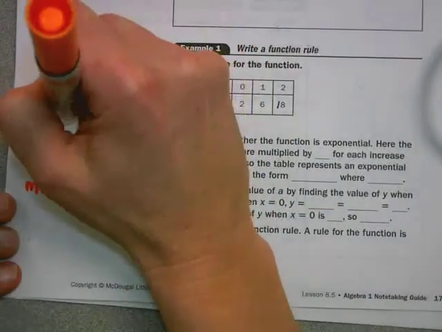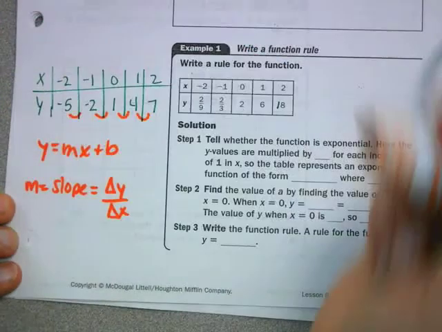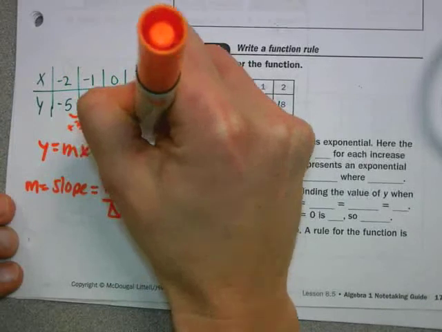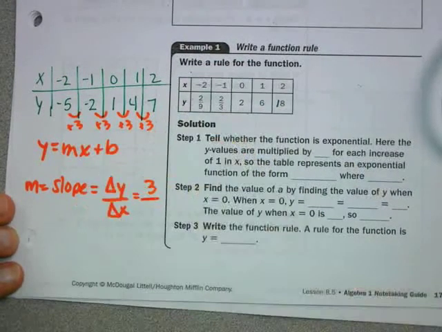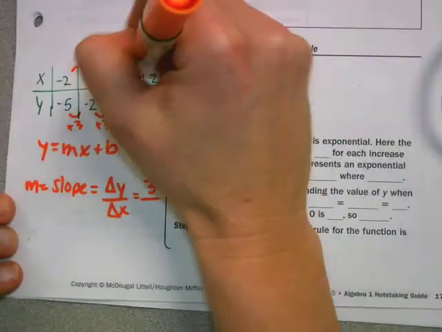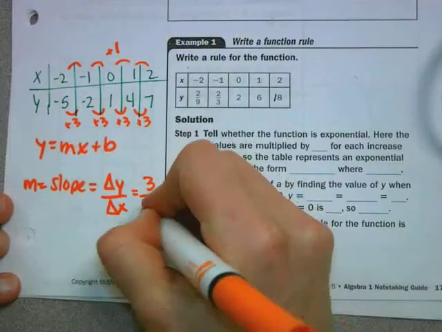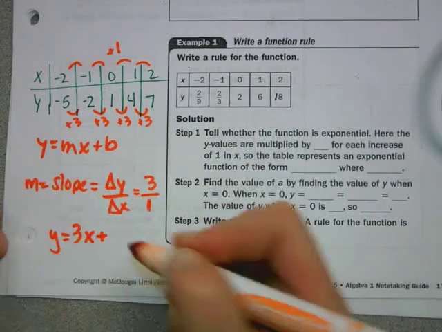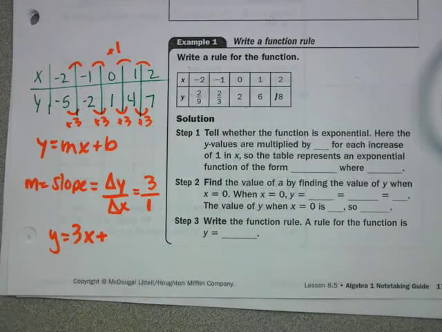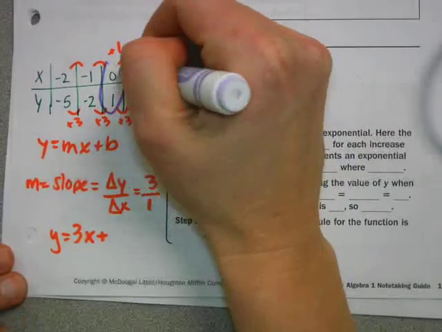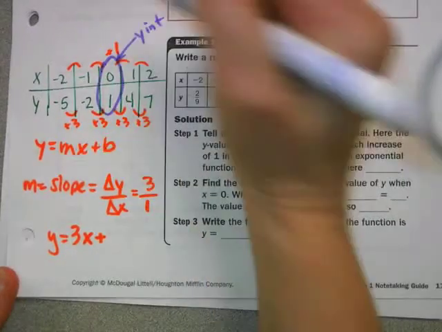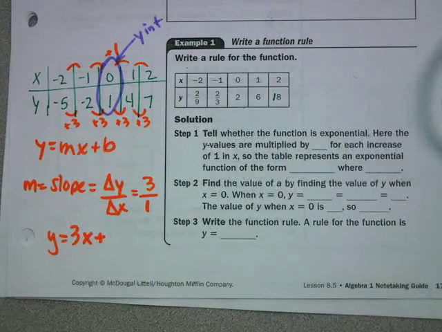So what you need to do is find your change in the y values. And what you notice in this problem, they're all going up by 3. So my delta y is 3. My delta x is going up by 1 each time. So the slope of this problem is 3. So it's y equals 3x plus, and then I need my b. B stands for what? The y-intercept, and I have it in disguise right here at 0, 1. There's my y-intercept, my b, and so I just need to write plus 1.